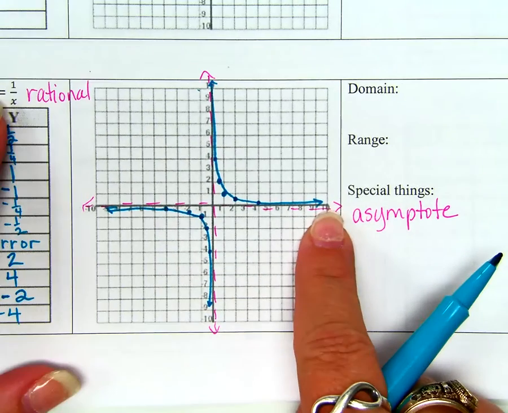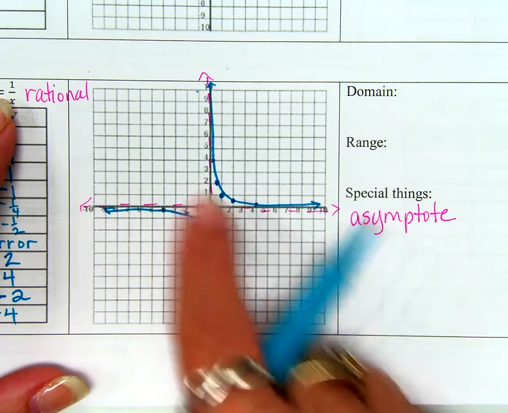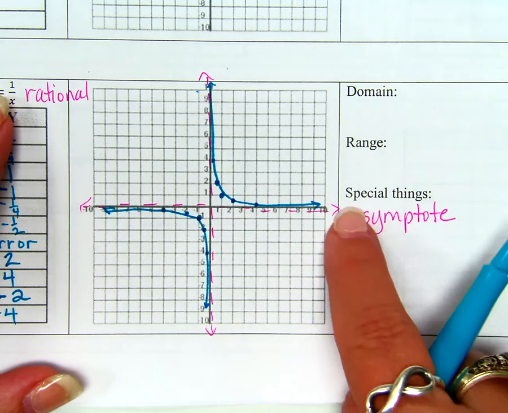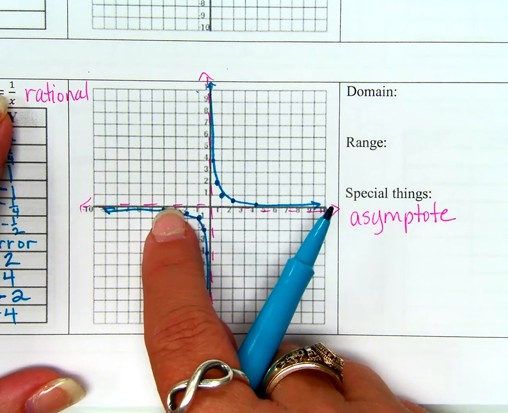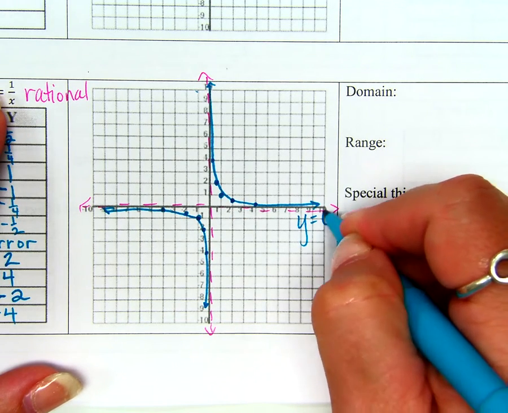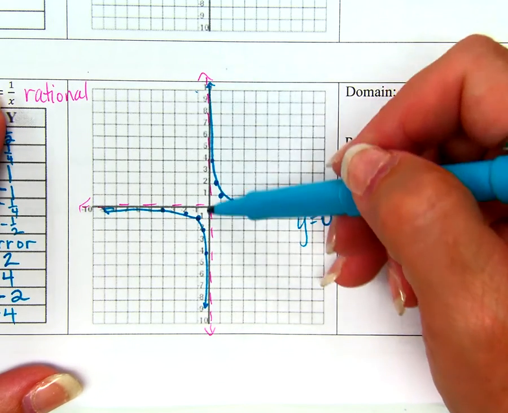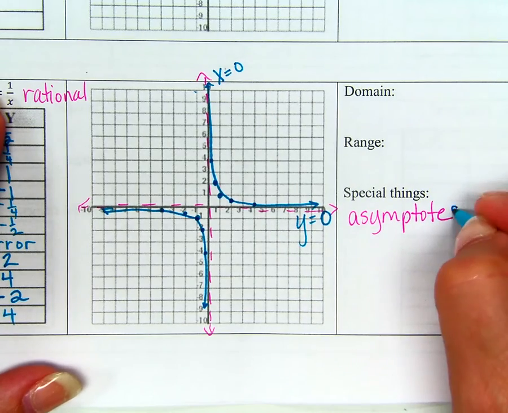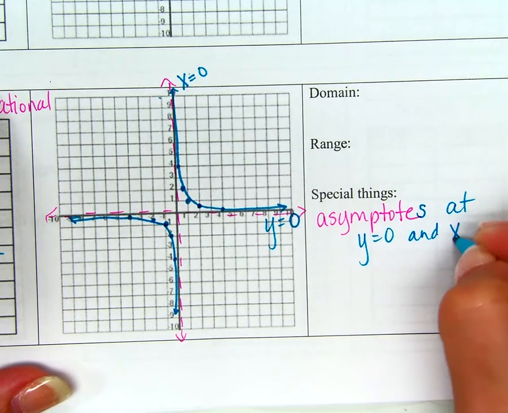So, remember, I know it's been 2 years since we've done this, for some of you 3, okay? But when we name horizontal or vertical lines, we say what axis they cross and where, okay? So if I'm talking about this horizontal line right here, what axis is it crossing? It's crossing the y-axis where? At 0. Okay? Where's this vertical line? What axis is it crossing? It's crossing the x-axis where? At 0. So I actually have asymptotes. I have 2 of them. At y equals 0 and x equals 0.